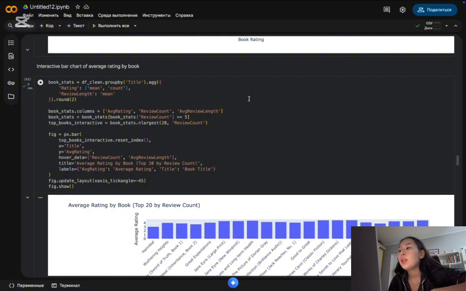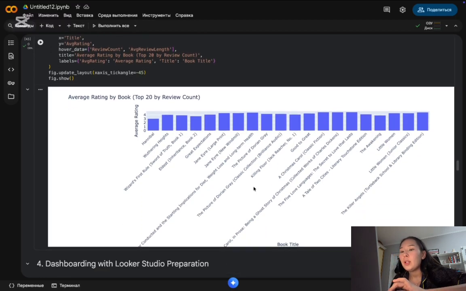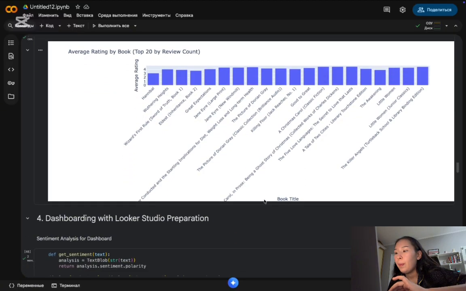And then I'm showing the interactive bar chart of average rating by book. This is the book titles and average ratings. So I'm showing the top 20 books that have the most review counts and showing their average rating. So this is all of my books.